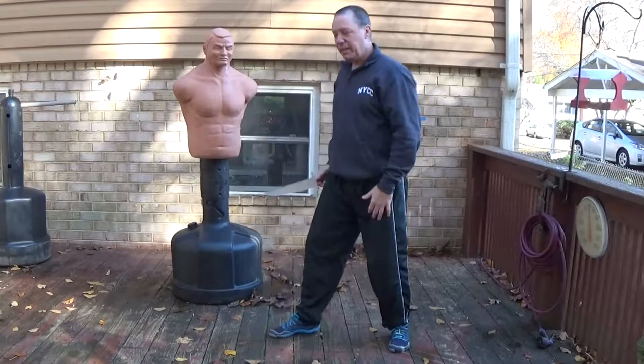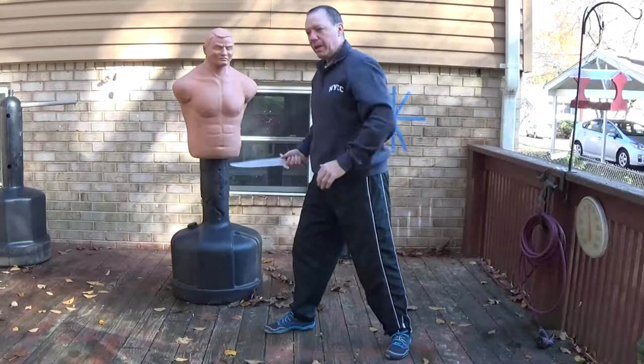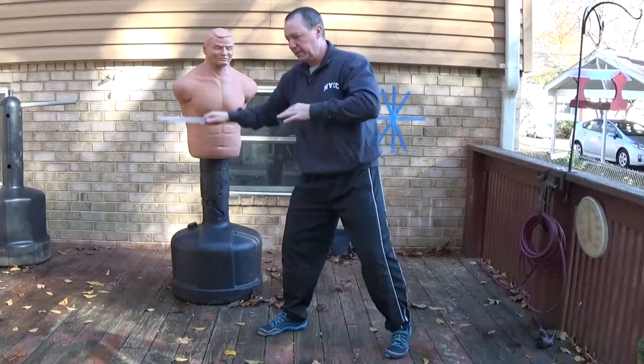So, another way to practice these two sides is I thrust and I hit my own arm. And you can see how I hit and I can bounce off of that. What I'm training myself to do, if you watch the twirl video, the same idea, the minute I hit resistance, I cut through. The minute I hit resistance, I cut through. Or this way, do it this way. So I hit resistance and I bounce off of that and cut through.